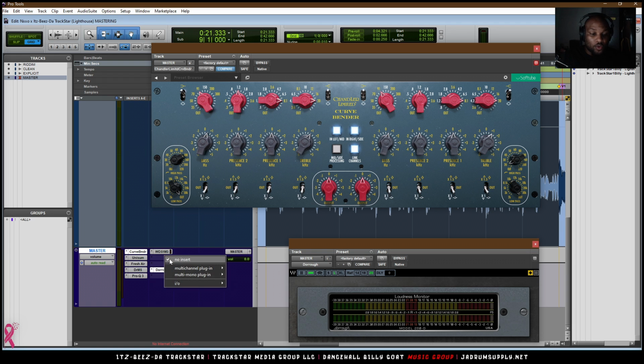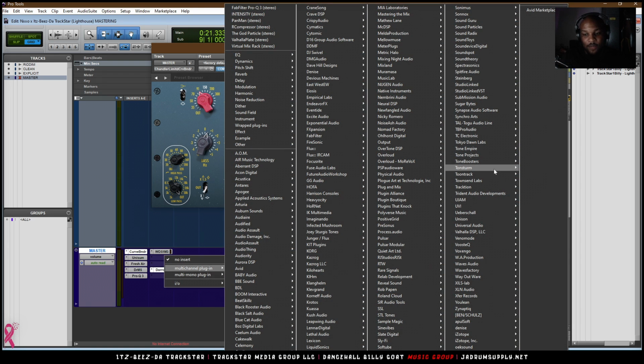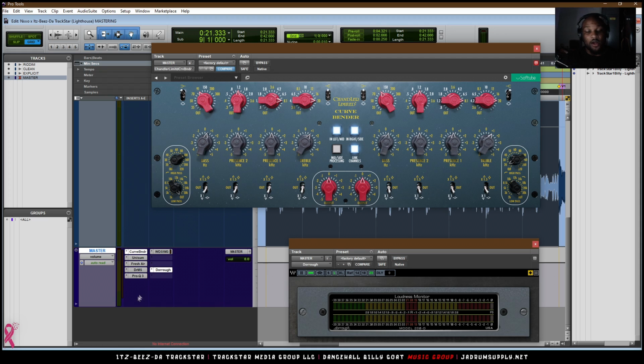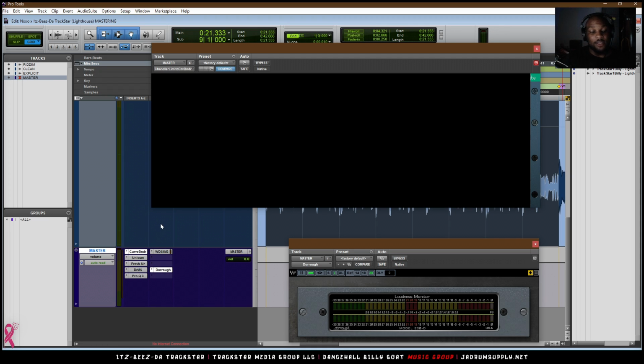So the first thing I'll do, we'll add two things, both of them from iZotope. I'll add the Ozone 9 Exciter, and I'm going to add the Ozone 9 Maximizer after that.